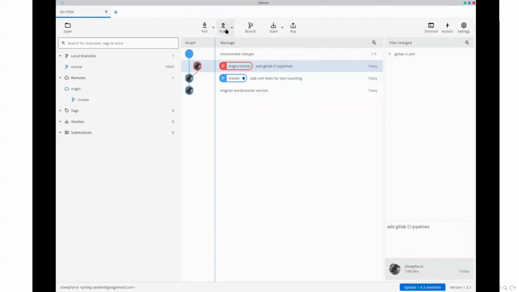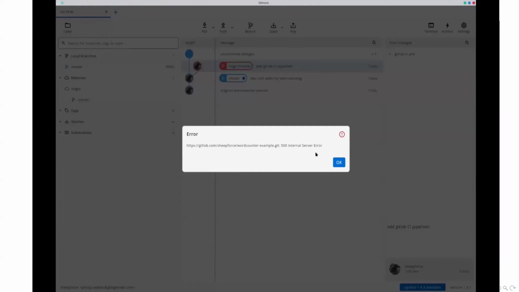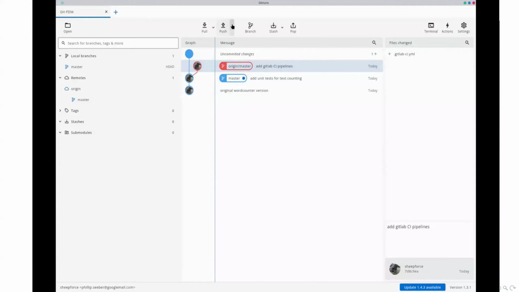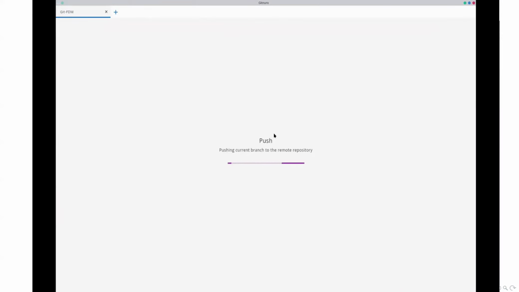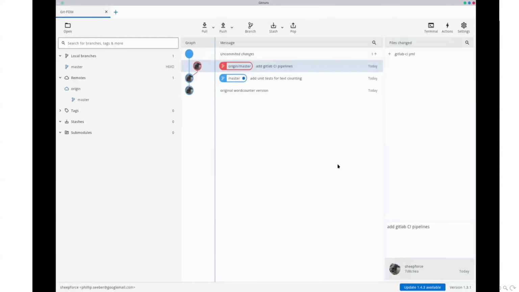And I will not be allowed to directly push to that because that would change the truth and history that we have established remotely. And I can also not force push because we disallowed that. This is what we want. This is good, usually. Okay, so protecting yourself from yourself. All right.